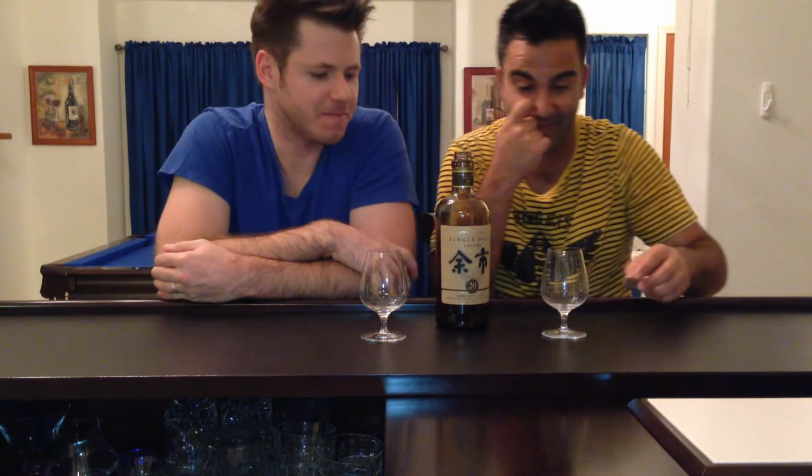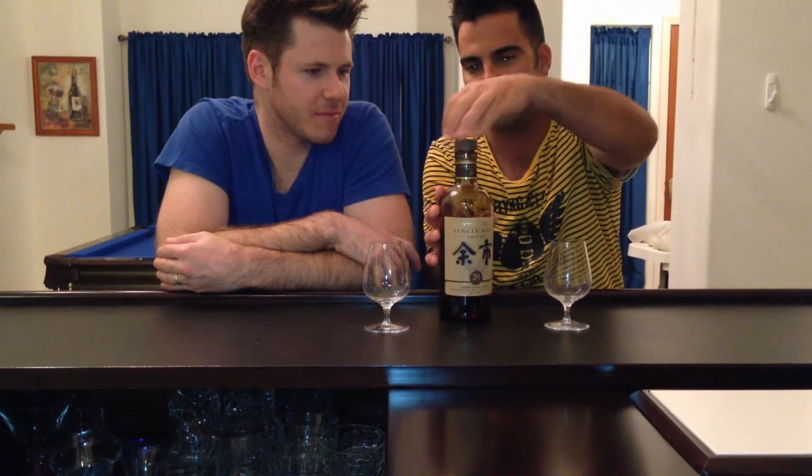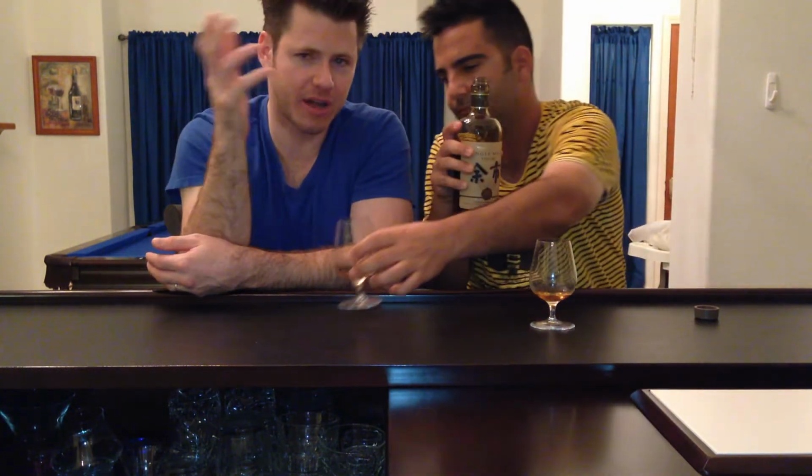I mean, that's true. So not as sexy as a cork, but obviously this can't go bad. If you want to close this up and not open it and keep it as a collector's item, 50 years from now you could just screw it open and not have to worry about the cork being damaged or your whiskey being altered. So many times we buy old bottles. The key is if you buy an old bottle that's not that old in terms of the age of maturation, but it was bottled in the 60s, 70s, or 80s, that cork has been soaked from bad handling and shipping and storage. The cork will just disintegrate when you open it, and you're screwed.